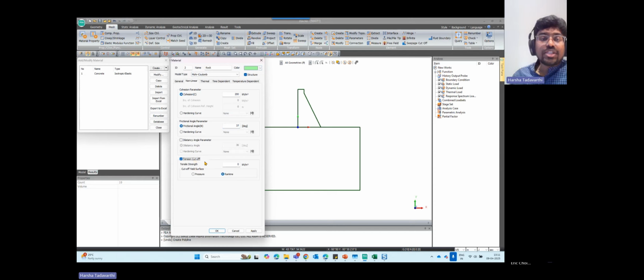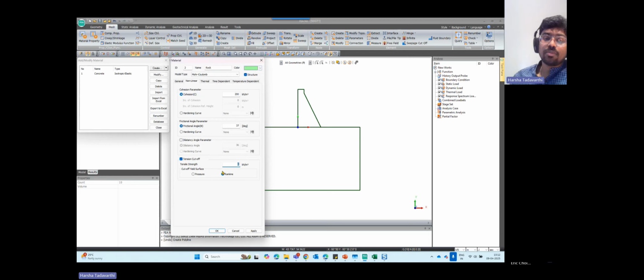And then we are going to activate tension cutoff. Mohr-Coulomb material is applicable here for rock, and we make sure that rock is a non-tensile material, so we are applying the tensile cutoff. It calculates on the basis of the yield surface that was generated. Let's say we are going to consider the yield surface as Rankine. What happens here is we will find some principal stresses in the model. If those principal stresses are greater than the value that we enter here as tensile strength, then it will make that value 0.